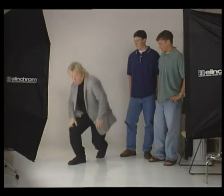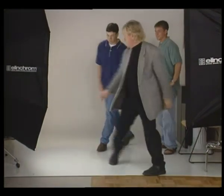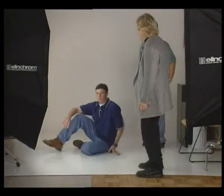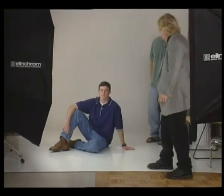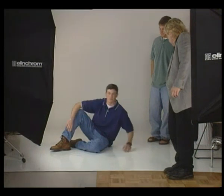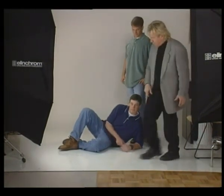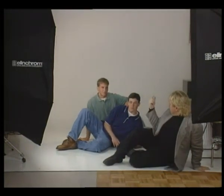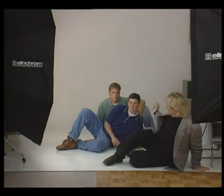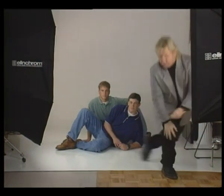What we'll do is we'll start off. One of you can choose to sit down right in about here. Now, we're going to assume for just a moment that you're the younger brother. We're going to scoot you over just a bit more. I can't tell, you look about the same age. Drop down on your left elbow, right into there. And Jonathan, you're going to come up exactly in behind him, same pose, only you're going to be up this tall. Can you do that? All right, good. Come right up this way. Perfect. You're going to scoot over just a little bit more. Jonathan, please. Right into there. Good.